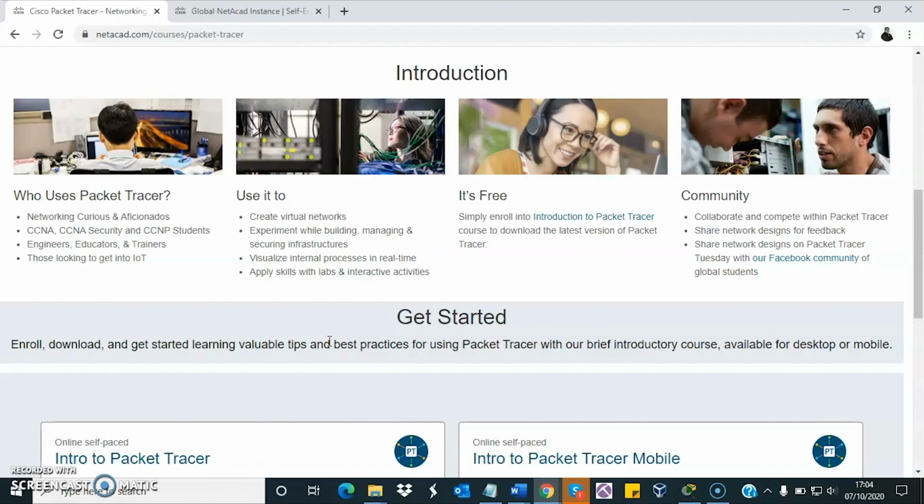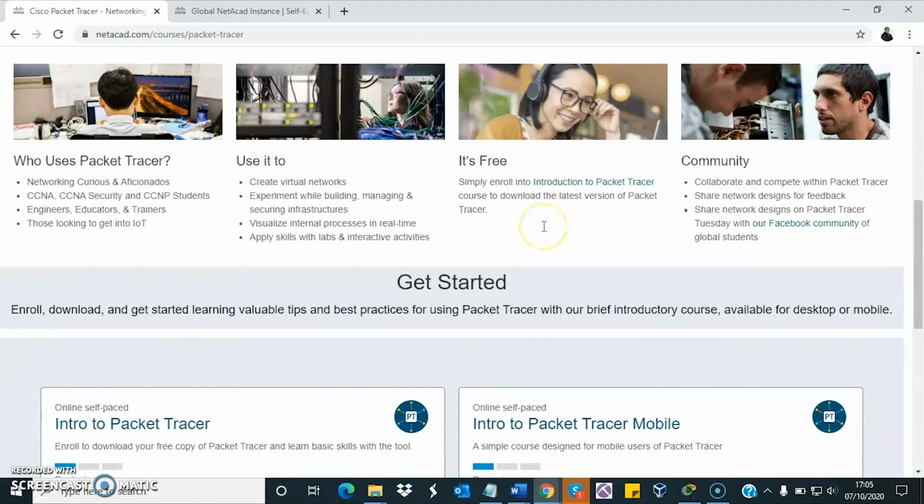We can clearly see who would make use of Packet Tracer. People who are interested in networking, people who are probably going for some form of networking certification, such as the CCNA or CCNP, and educators who use Packet Tracer to train students. It's really a very simplistic way of actually showing students how networking devices are configured and how they function and communicate with each other. As you can see, this software is totally free. There is no fee to install and download this piece of software.